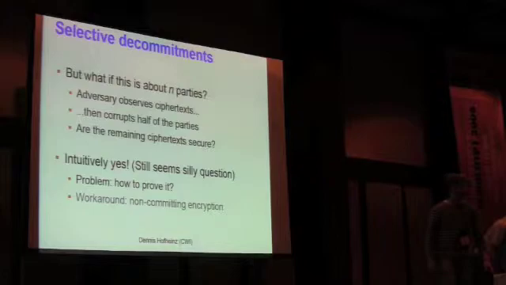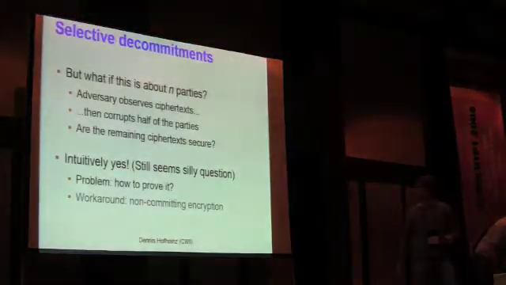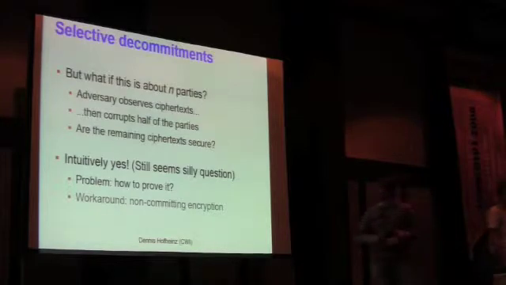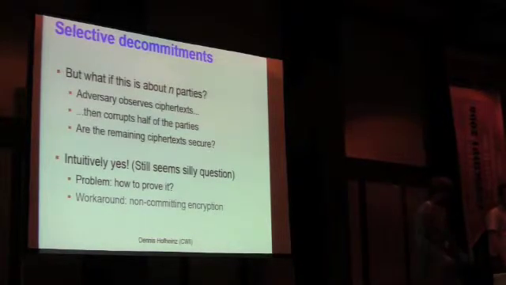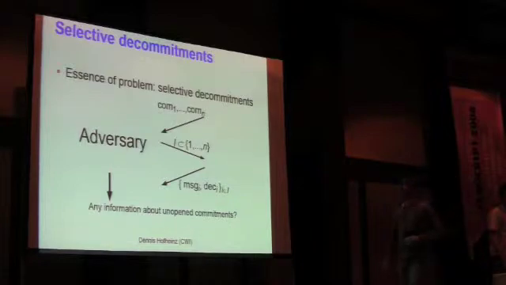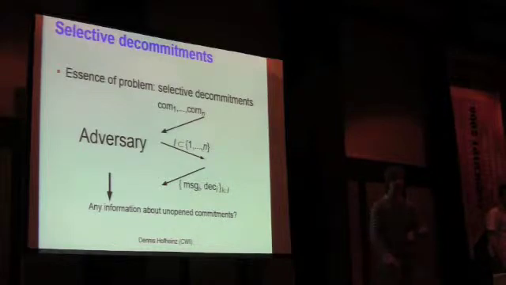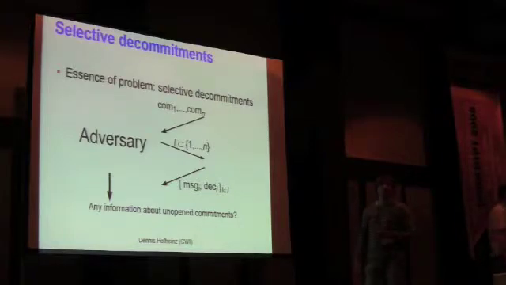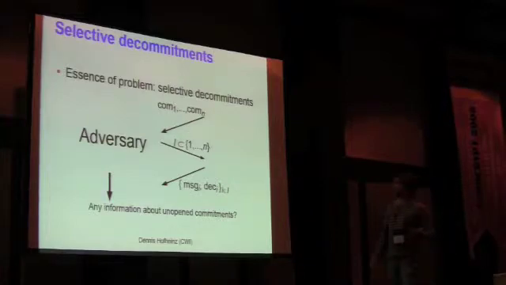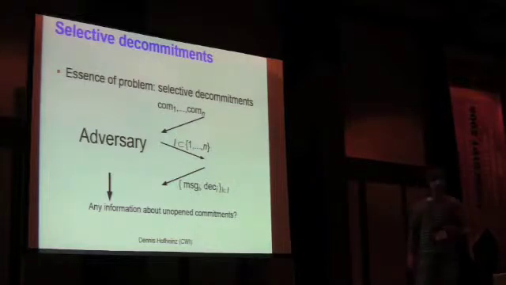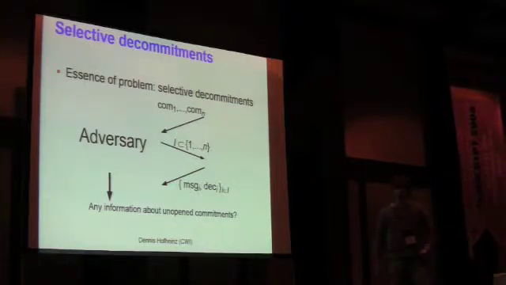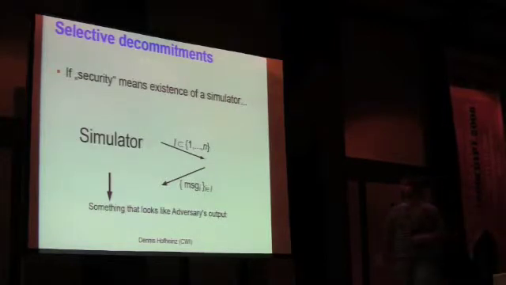And there's a workaround in the setting of adaptively secure encryption, that is non-committing encryption. But it feels like it's not really necessary. So what's going on? We can try to extract the essence of the problem. And the essence of the problem is that the adversary gets a number of commitments, which are in the setting from before the ciphertext. He then chooses a subset of these commitments to be opened. He gets the openings of the commitments. And now he should extract some information about the not open commitments. So what does it say to get open some commitments about the remaining non-open commitments? Does this give some information or not? And this question was open for a number of years.